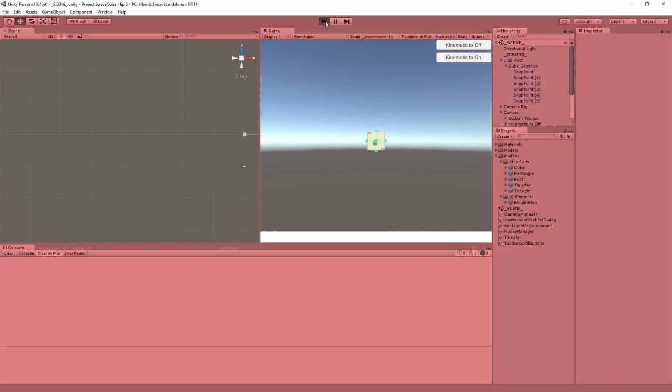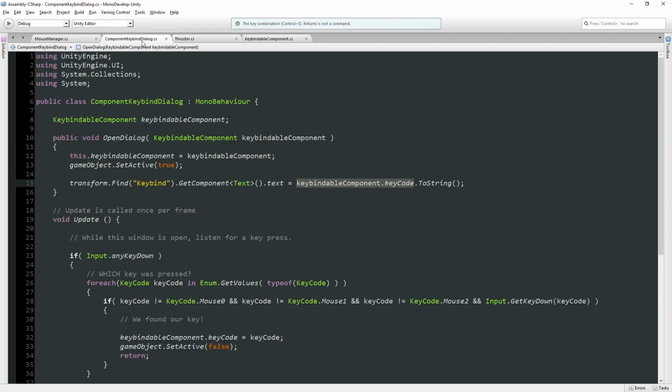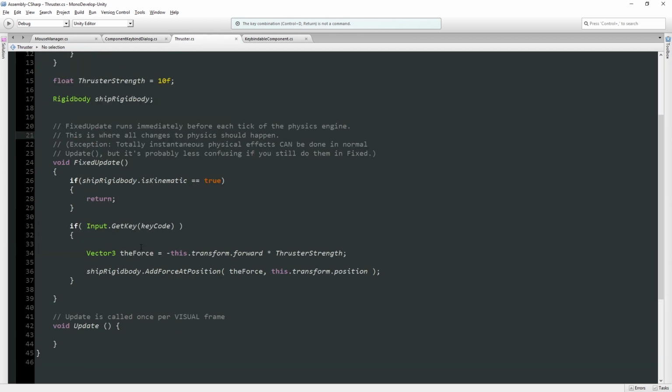I guess it would be a lot clearer if I've put a thruster on the front part over here. Turn kinematic off. Oh, and rebind this to space. And now hold space. Vroom. There we go. Excellent. Now, there's a funny little behavior, because it works whenever the key is held down, but there is actually this slight moment where, when you hit the key to lock it in, it activates the thruster at the same time. I think it almost needs a little bit of a cooldown before it takes effect or something like that. Give it a chance for the key to go up.